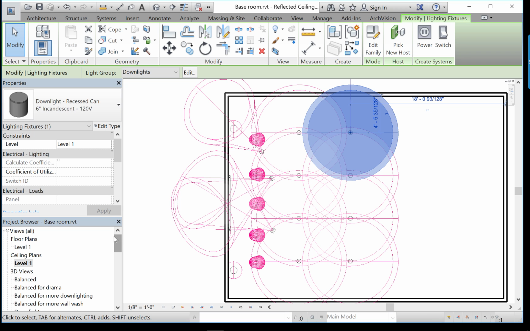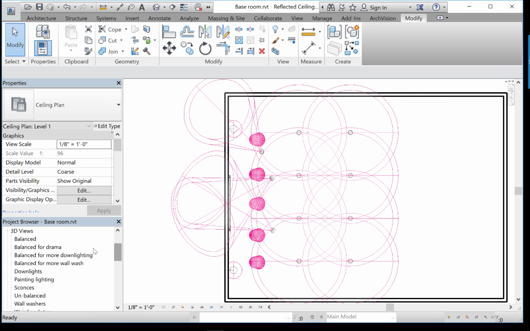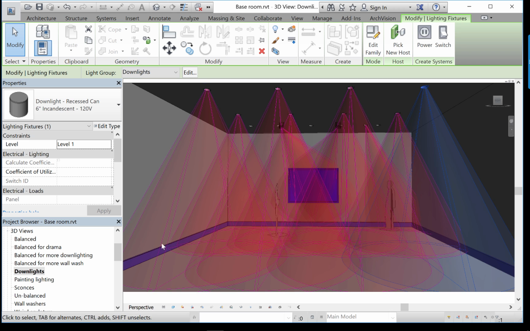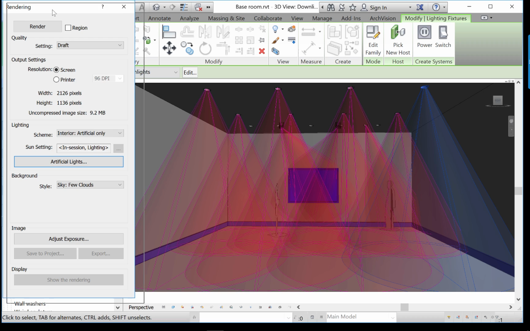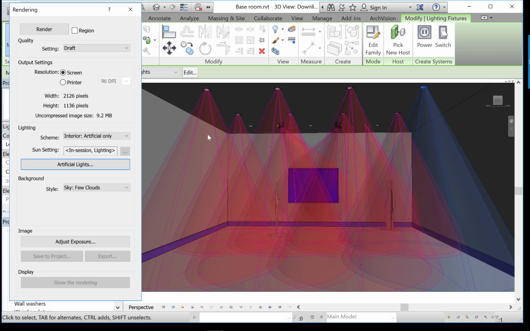So let's take a look at the rendering. And we'll go here. I believe I have one that has just downlights in it. Oh yes, lovely. This brings up another point that I'd like to make, which is that when you are testing your rendering, and I'll call up my little rendering dialog box here, it is very important, I feel, to do rendering tests on your computer when you're trying to fix lighting, because you really need to see if the lighting is working correctly. And I'll just show you the settings here that are good for doing that.